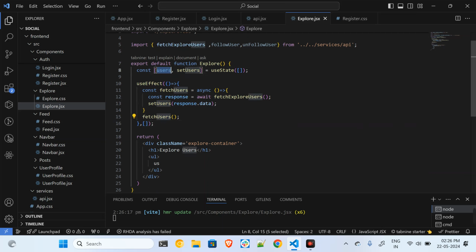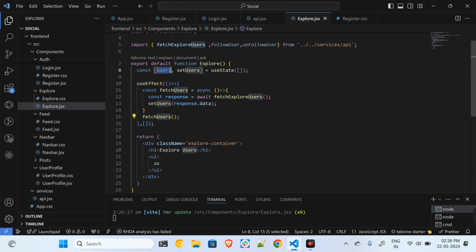Then I will go down below over here and I will try to render those users. I will start mapping them. I will say users dot map, and then I will take the individual user over here, and I will try to list them.